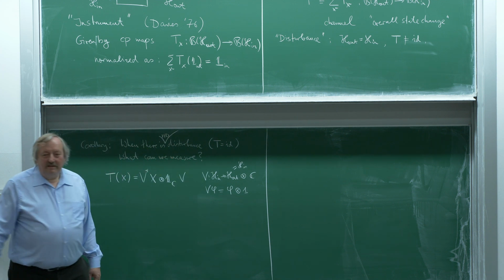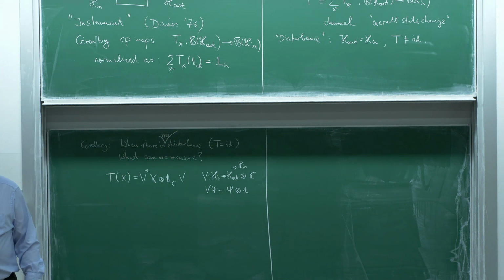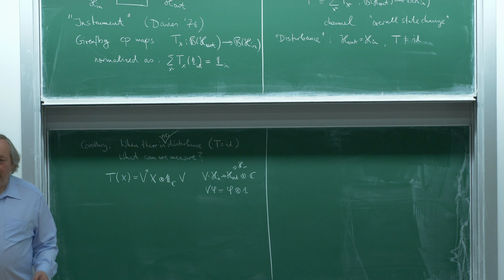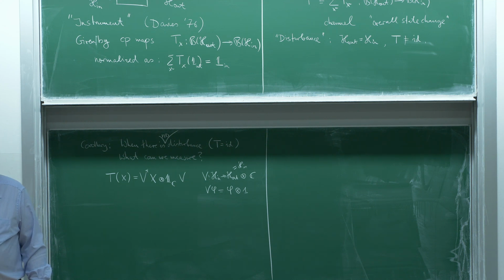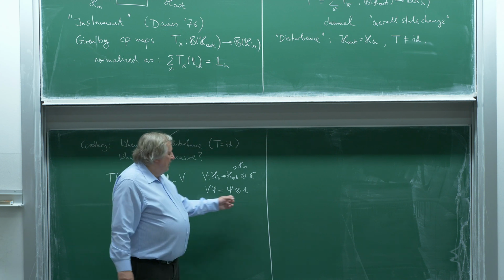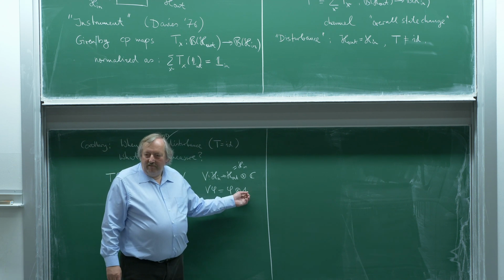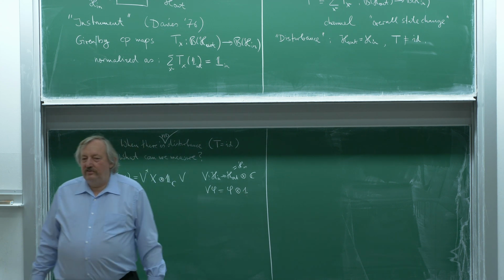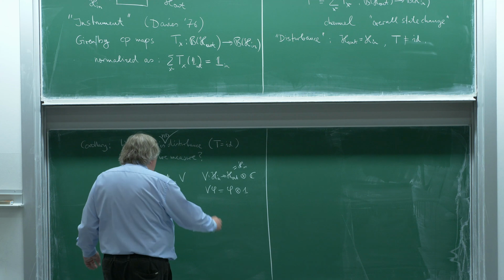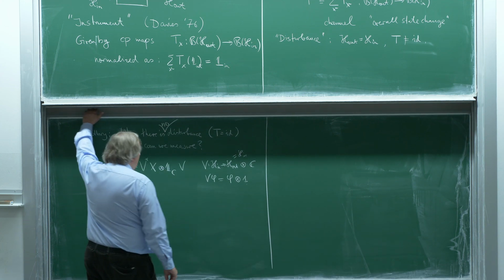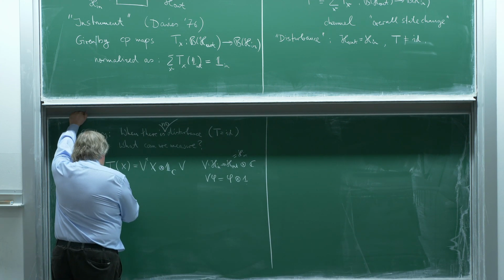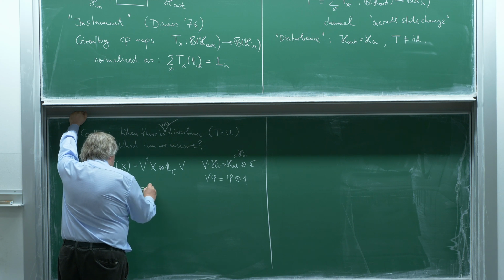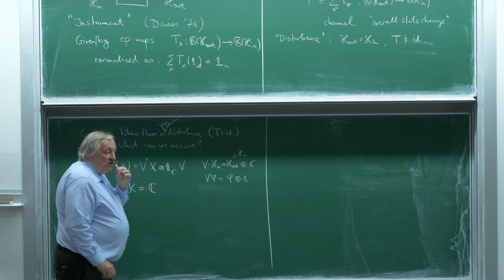You could think of this as tensoring with the number 1, which is in this complex one-dimensional Hilbert space. So tensoring with a one-dimensional space is doing nothing. This is kind of the identity of a tensor operation. That is just saying we have a trivial system. But nevertheless, K is one-dimensional.